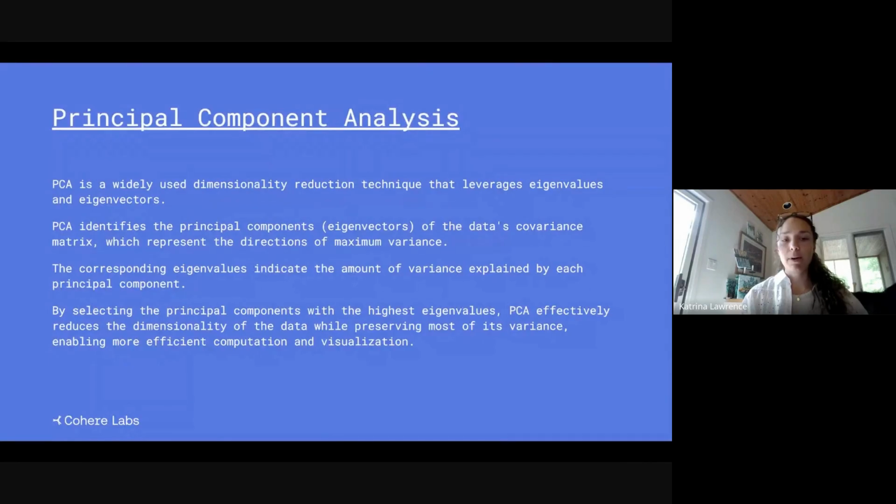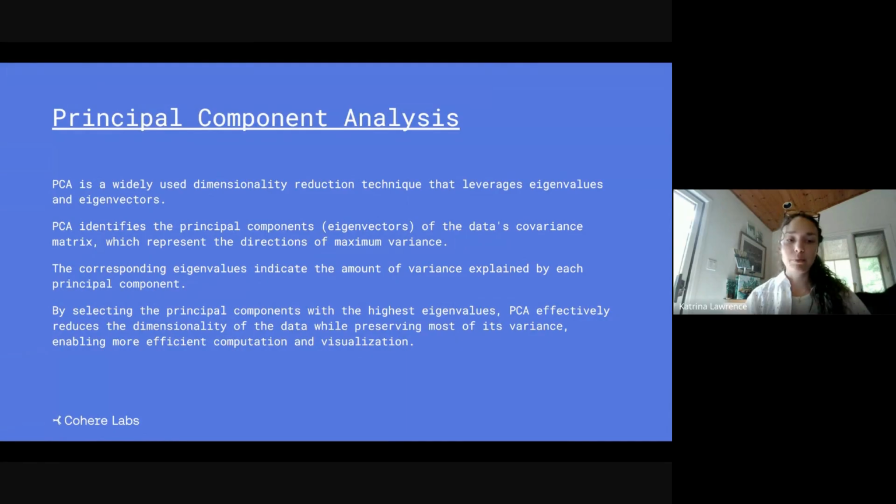So PCA helps by identifying the principal components, which are known as the eigenvectors, of the data's covariance matrix, and this represents the directions of maximum variance. So essentially, the eigenvector that corresponds to our biggest eigenvalue is the component that's going to capture the most variance within our data. So if we had to approximate a problem, say we had 100 dimensions and we only wanted one dimension, we would then choose the dimension that has the most information about our data because we want to preserve as much as possible. And that's what this first principal component does for us.